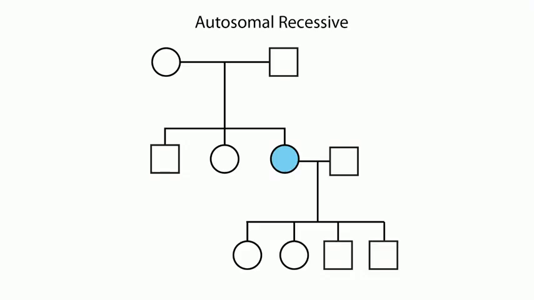In autosomal recessive disorders, only 25% of the offspring are going to receive 2 recessive alleles. So characteristically, about 1 out of every 4 offspring is going to have the disease phenotype. So at the top, that couple is 2 heterozygous carriers, and then 1 of their 3 kids has the disease. And then in the bottom generation, none of the offspring are affected, but you can deduce that they're all carriers. So autosomal recessive diseases are usually seen in only 1 generation. So if you see a disease in only 1 generation and not in successive generations, that's going to be autosomal recessive.